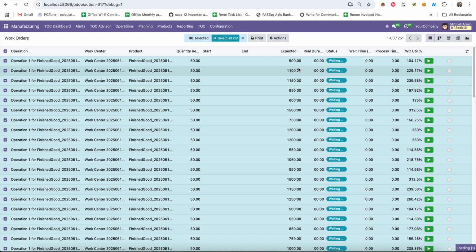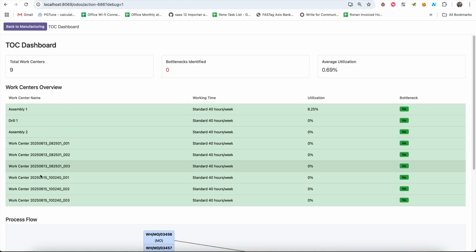let me choose only 80 and then start them. What it will do is start the process for those 80 records, and when it starts, it will automatically start a time interval for the process. And when it starts, you will see my dashboard also changes automatically. Here you will see the workload automatically.